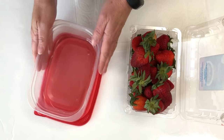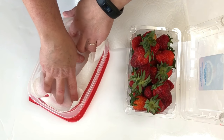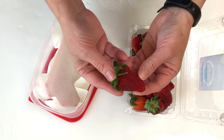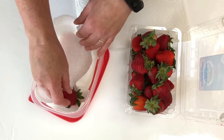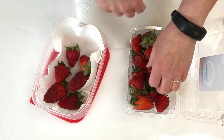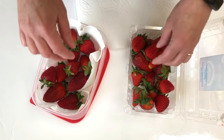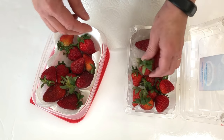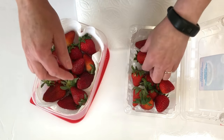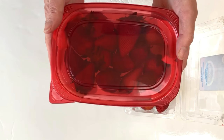For our first way to store these strawberries, it's really easy to do and this will keep your berries about three to five days in the fridge. So here we have our strawberries, a container with a lid, and some paper towels. First, put a paper towel in the bottom of your container, then sort through your strawberries. As long as there's no bruising, just put them in and load them up. You can store them in the original store packaging, but because it has ventilation holes the strawberries will often get dried out. Once transferred, put the lid on and store in your refrigerator for three to five days and they should stay really nice.